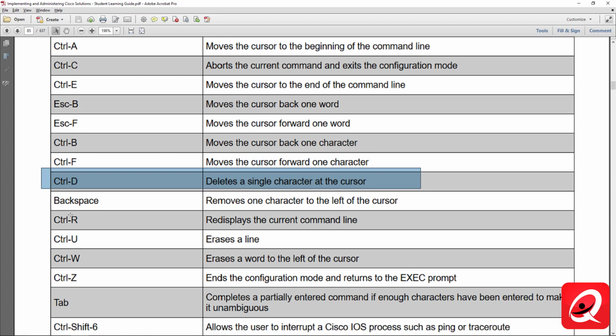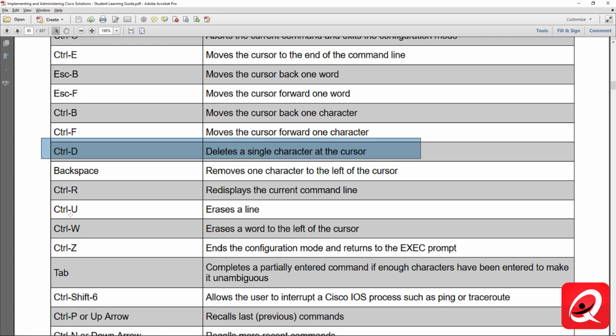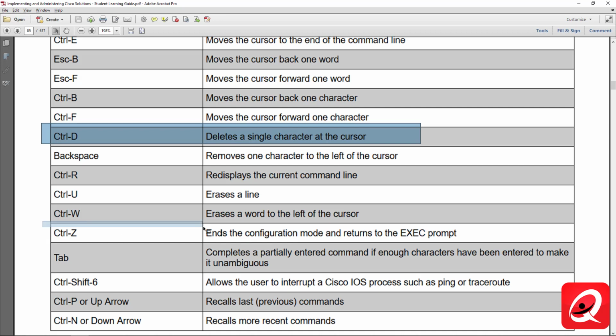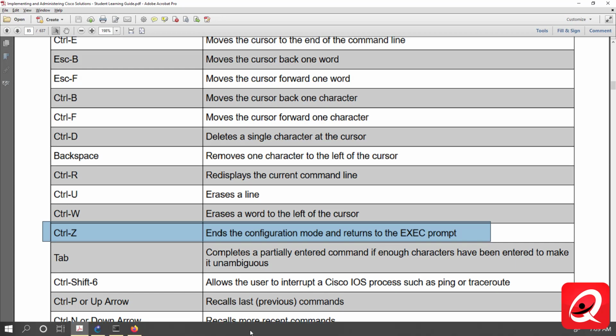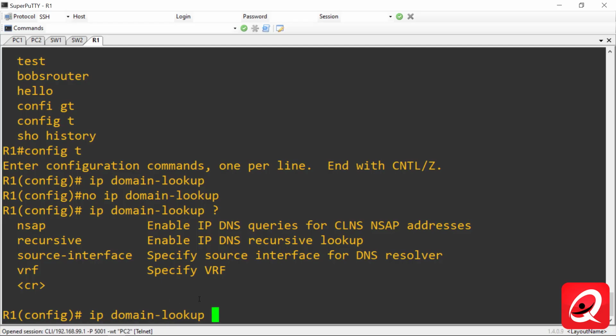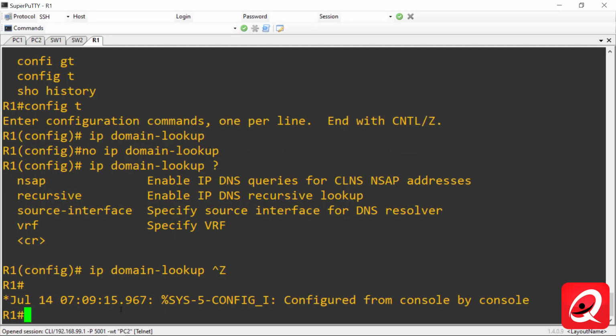All right. Let's see. What other ones are useful? Control Z is useful, of course. That takes you all the way back to the main prompt. So if you're in interface configuration mode or you're in global configuration mode, if you hit Control Z, it takes you back to the main prompt.